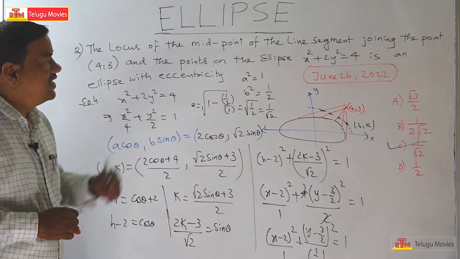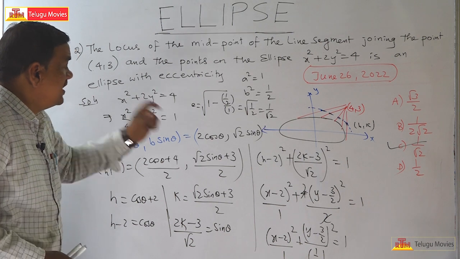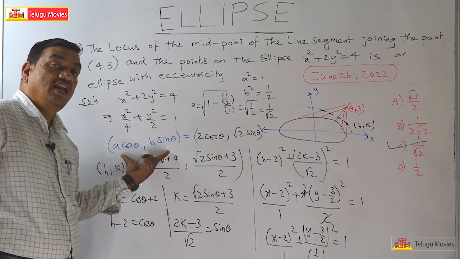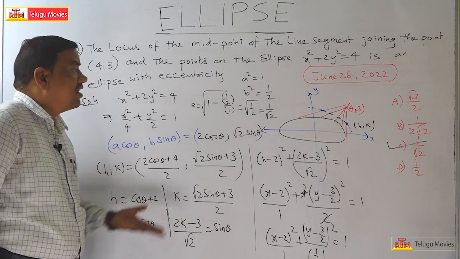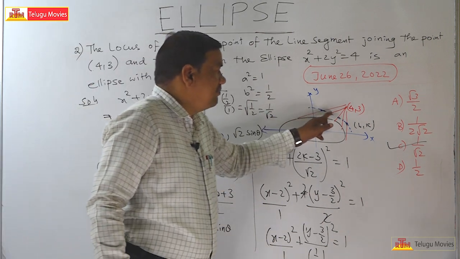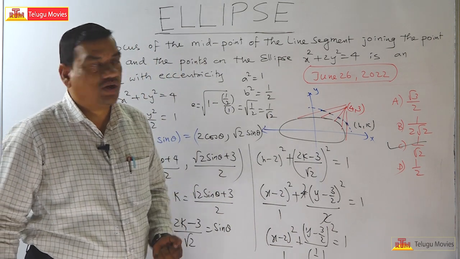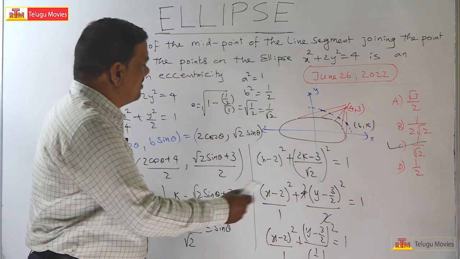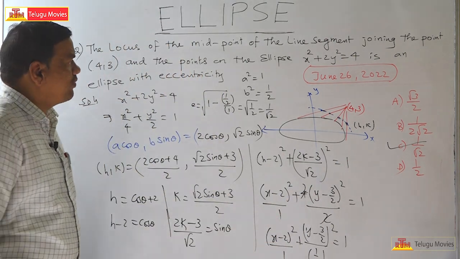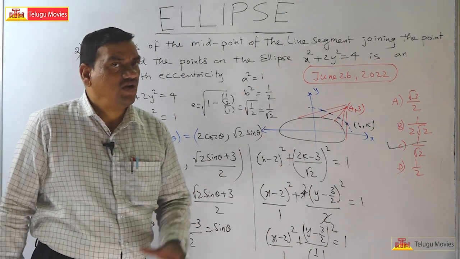Okay. So, a very easy problem. The only thing here is taking a general point on the ellipse in the form (a cos theta, b sin theta), and afterwards letting the midpoint of the locus be (h, k). If you take that, the remaining problem is very, very easy. So, I hope that you understand this solution. So, let us go for the next problem.